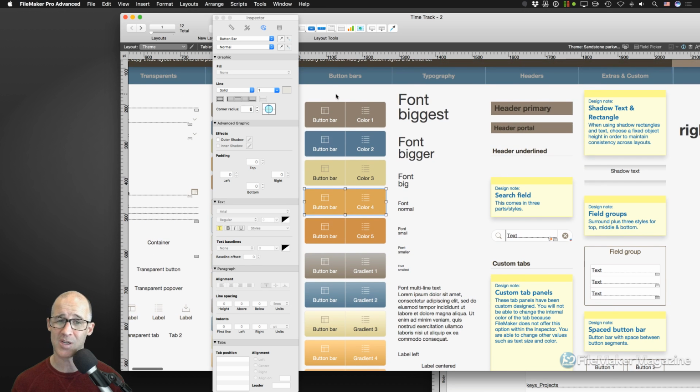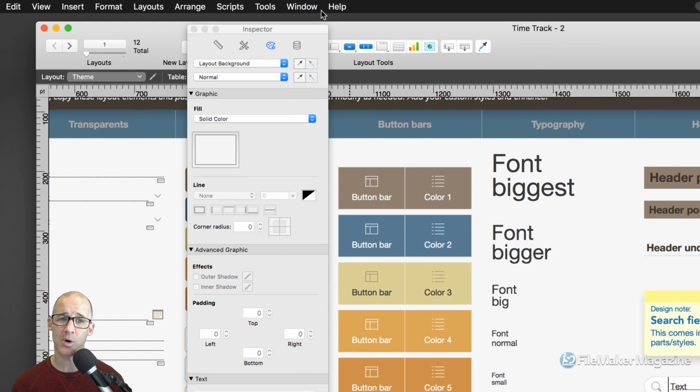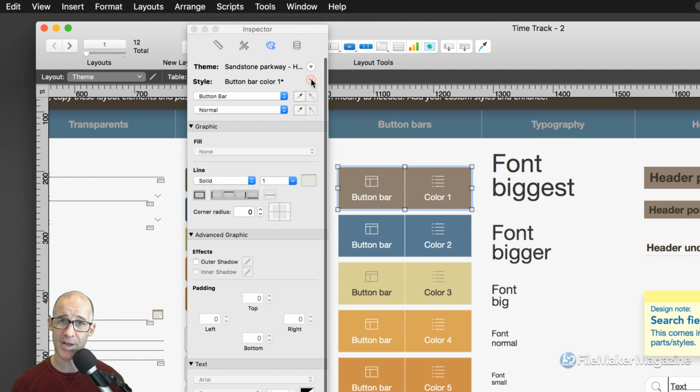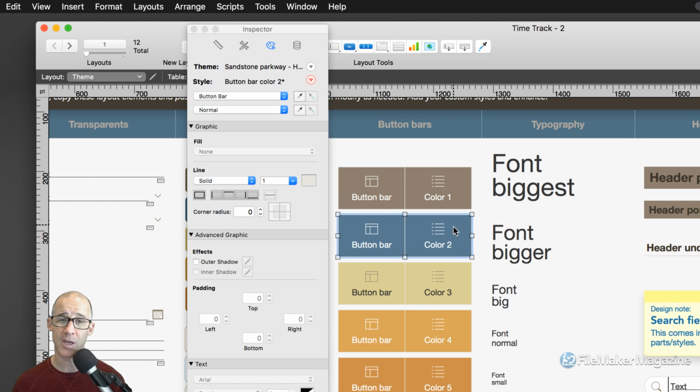So that means on this particular theme, I would select all of these, and in one fell swoop, I would just set all of their corner radius to a 0 and apply that. It would apply, but just because you've made the change, remember, you're going to have to select the object, red or dead, save the change to this style and do it for each one of these, then save the theme itself. Never leave a layout with a red triangle on that theme. That's our takeaway for today.